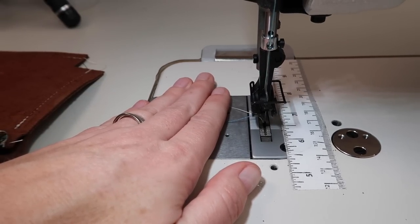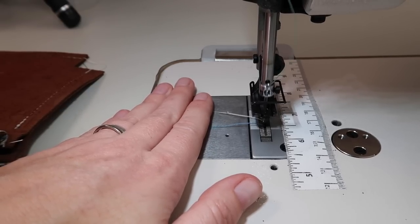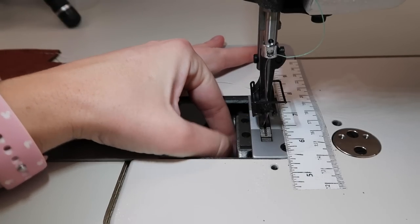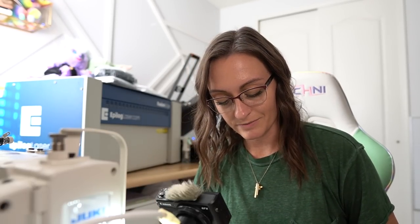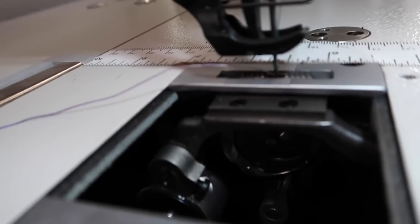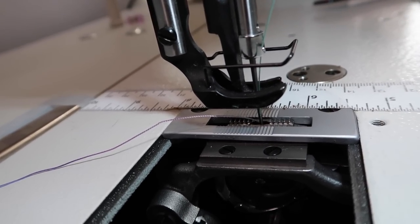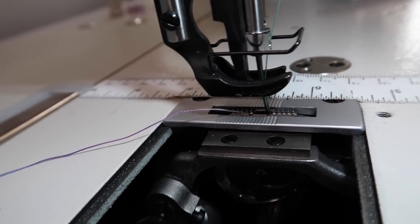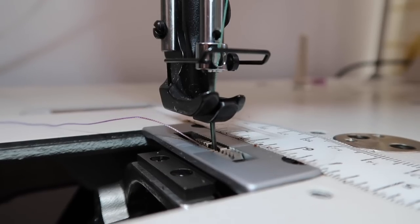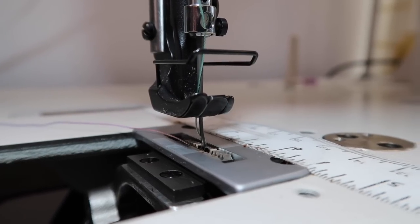Yeah, it's like I can't turn the wheel forward or back. It's like it's hitting the bobbin. Why? I don't know what causes that. That's very frustrating though. Let me just show you. Okay, so there's no bobbin in there, and I'm just trying to see my needle. And whenever I put it down, do you see how it bends? I don't know if you can see. Can you see how the needle bends? That needle's about to break if I keep pushing it. Why is it bending?